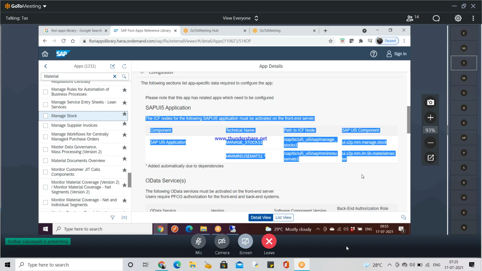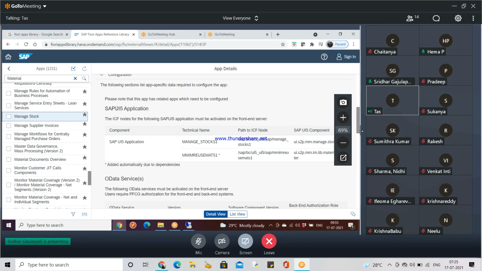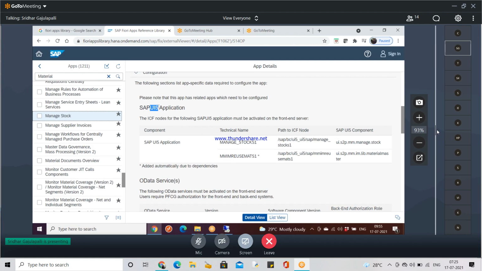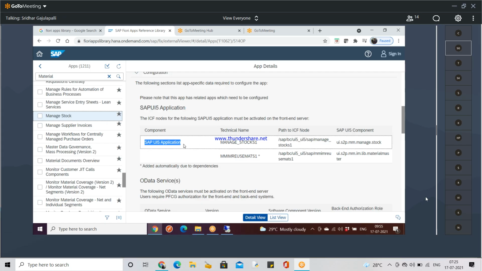Yes, Sridhar, a question. Is the UI5 team responsible for this particular activity? The developer team, the Fiori developer or the ABAP developer, because they are in charge of all the coding and all those things, right? Right. So these UI5 applications also come under their ownership. They'll take the ownership of this. So they should ideally activate and transport it to production, right? Correct. They take the entire ownership.